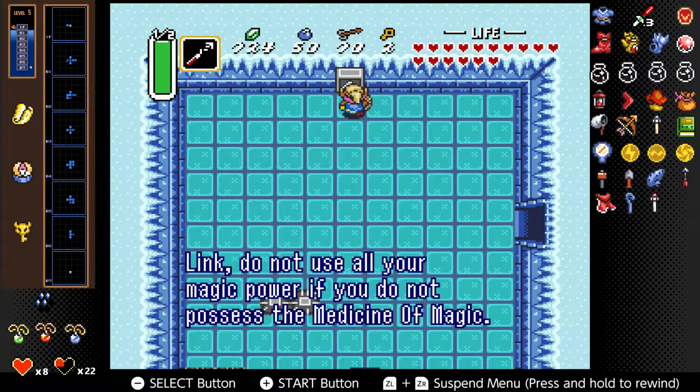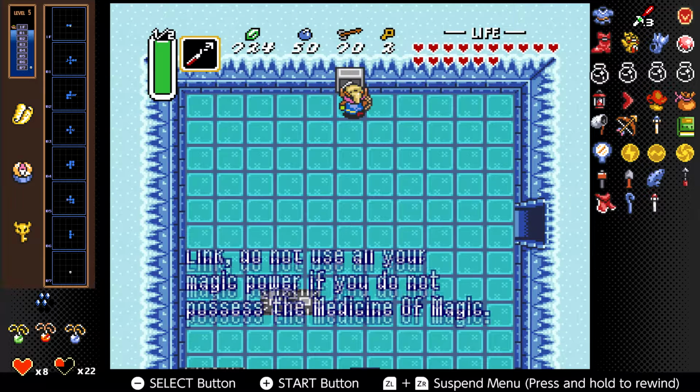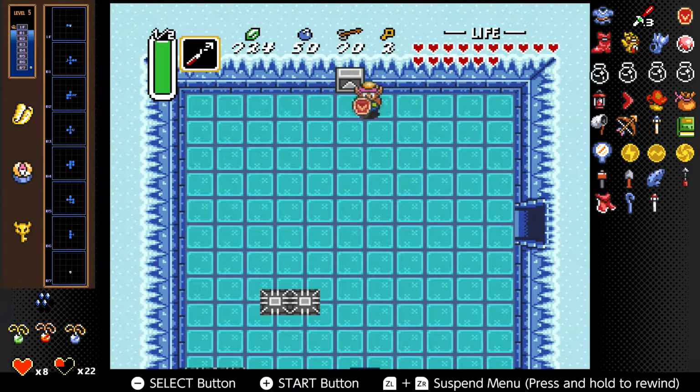Link, do not use all your magic power if you do not possess the medicine of magic. Now get ready to go into the depths of this dungeon.